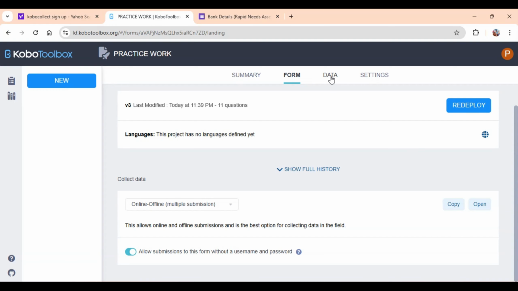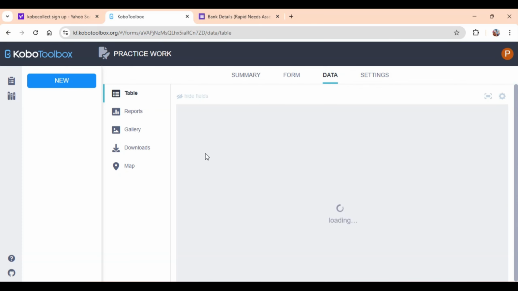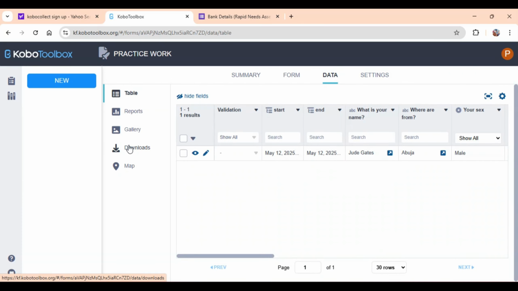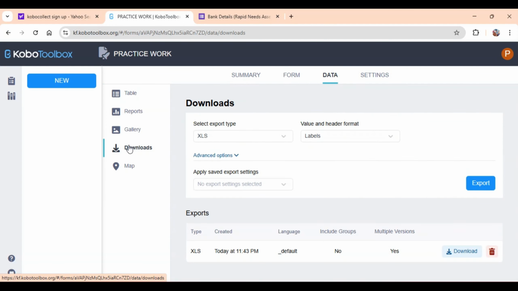Then you go to your data, and when you go to data, you click on data download. When you click on data download, it will give you this interface. You click export, which I have already done, and this export page will come up. If you were doing the normal extraction, which is manual, all you need to do is to click on your download here, depending on what type of file you want.